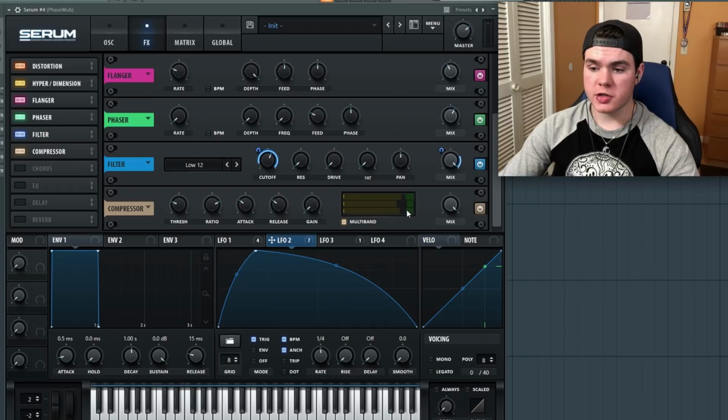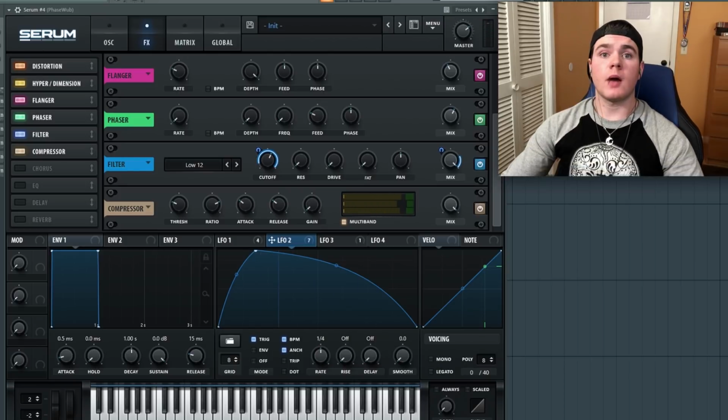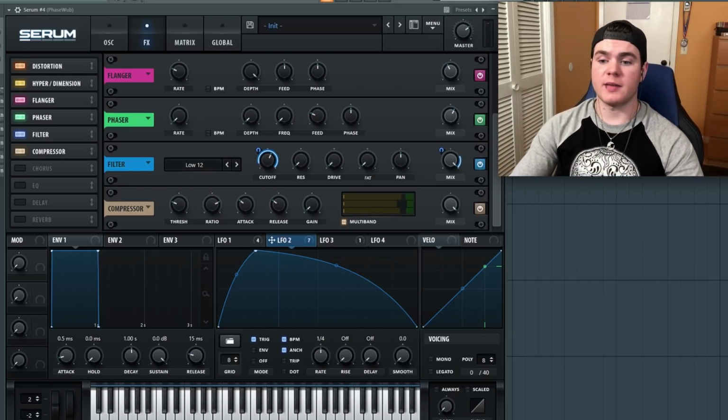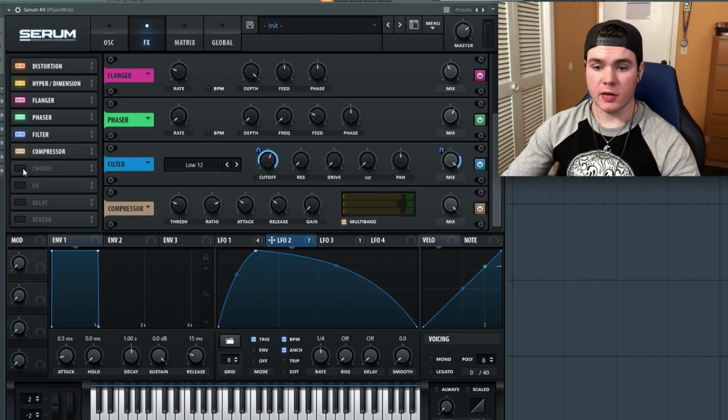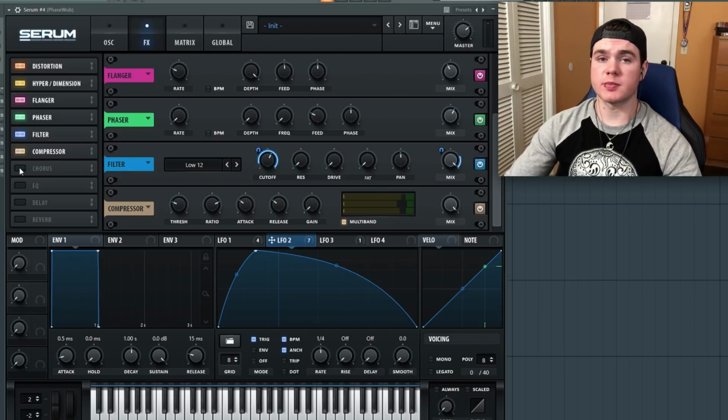I do not believe we are changing any of these bands. Nope, they're all the same. This is just going to really crank it, especially after the filter. Now we're bringing some of that lost high end back, and we're making it more powerful after the kind of weakness that the filter added. So that's very important in pretty much any Serum based preset nowadays. They'll all have the multiband compression on.